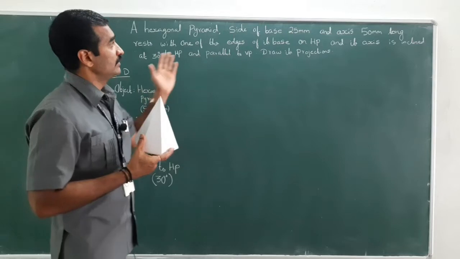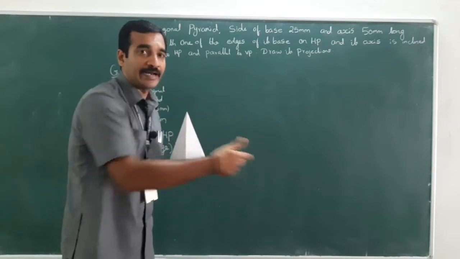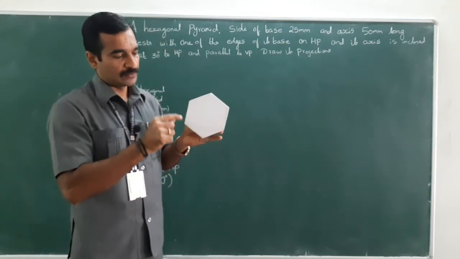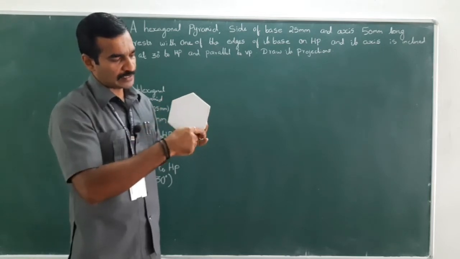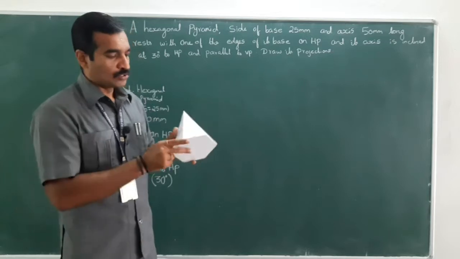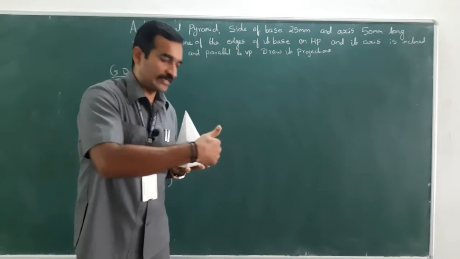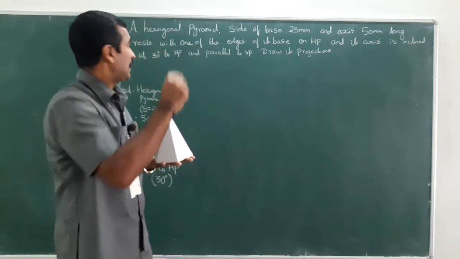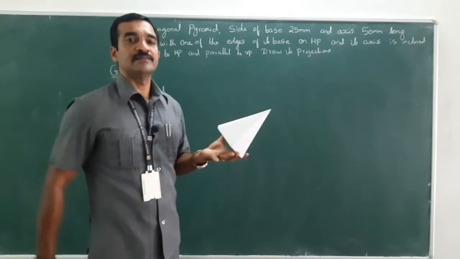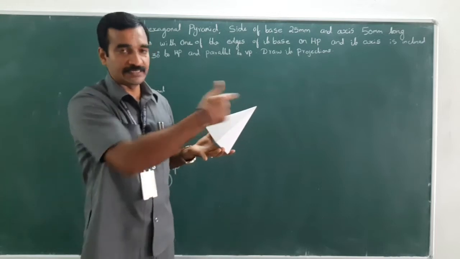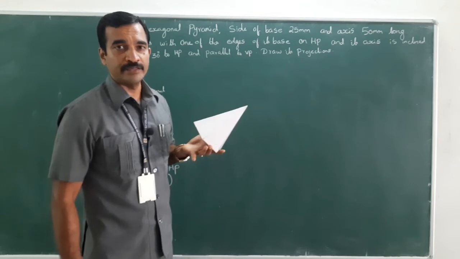So how is it resting? It's resting on one of the edges. So the condition is, the edge should come on the right hand side. These are corners. What about this? These are sides or edges. So it is resting with one of its edges. The edge has been kept on the right hand side, and the axis is inclined to HP. It's resting on HP. This is the final position, that is, the axis is inclined to HP. It is making some inclination with HP, right?